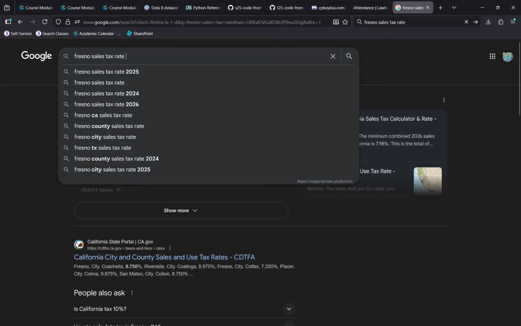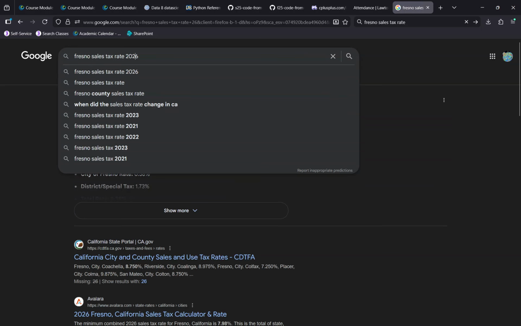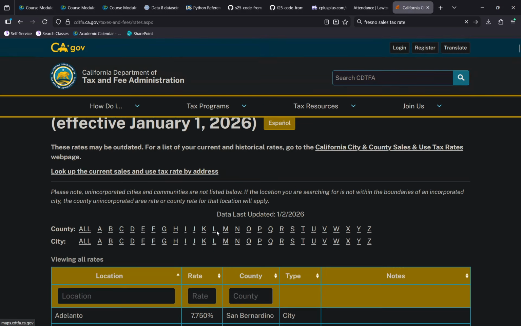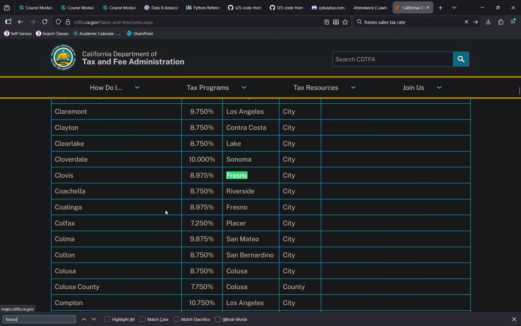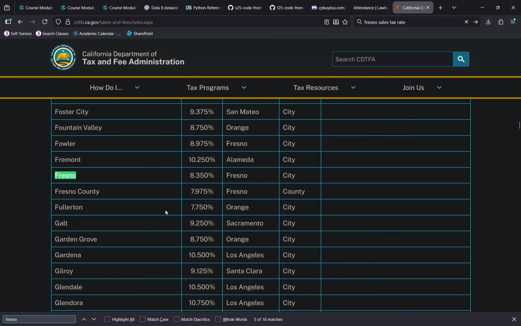Why is it reloading? It won't let me type. There. Approximately 8.35%. Sure. That would make sense. Is that true? Fresno. Okay, we got 8.35. That's apparently our tax rate right now.